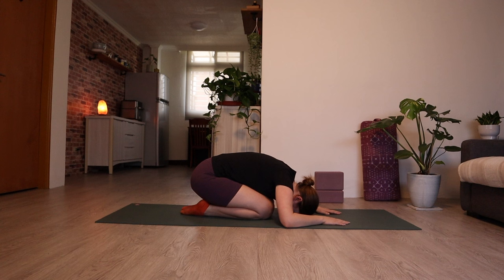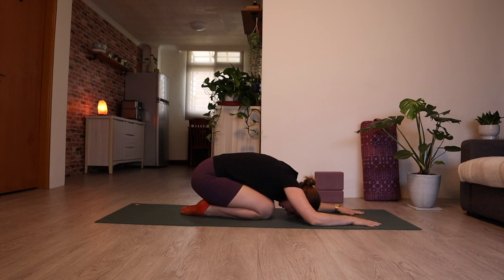Since we're also targeting the shoulders, you might just walk your hands towards the front of your mat and just help to get everything nice and loose within the shoulder joints. We'll stay here in child's pose for 2 minutes.